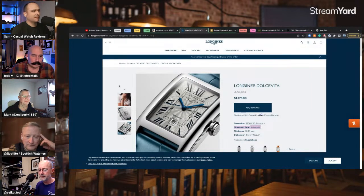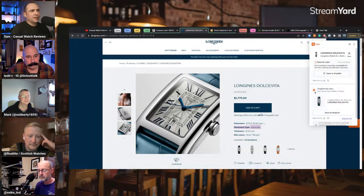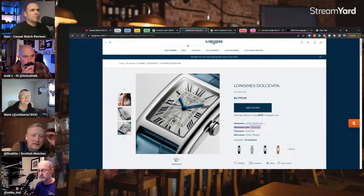Longines still has this legacy of even under Swatch to have some of the things that are unique to them. And I wonder if this is something that's unique to them. And that's another thing. I just think this brand is one people don't talk about enough. And I think they had such a long storied history that it's beautiful watches, their whole line is amazing.